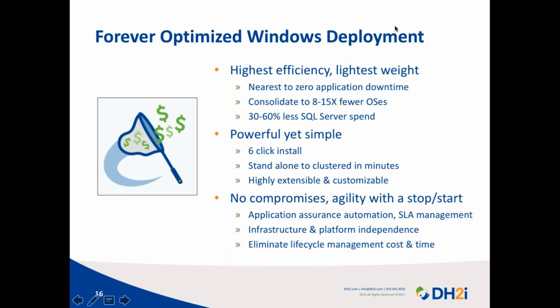Let me go through a quick summary of what we've covered here, and then we can take some questions. This product is really going to give you the most lightweight HA framework that you can deploy, because it provides built-in HA, but also that ability to reduce downtime for planned outages. It's a major consolidation platform, so shrink down your footprint to have fewer OSs to license, fewer to have to manage, for a result in typically 30 to 60% reduction in SQL Server spend.